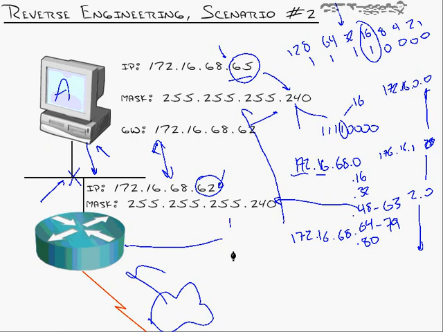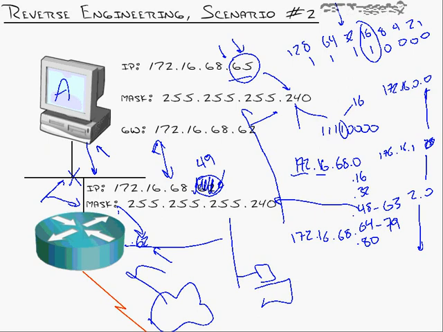The way we would fix this is maybe over here the router's connected to another Ethernet network with some PCs, and over here maybe this IP address is assigned, the .62, but this interface would need to have an IP address from the same network range that this host belongs to. Maybe .49 would be valid for this one, so host A can reach it and get through that router to another network. That's what routers do, is bridge networks and connect them together. So at this point, we've seen all three styles of subnetting that you can have, figured out based on the number of networks, based on the number of hosts, and reverse engineering.